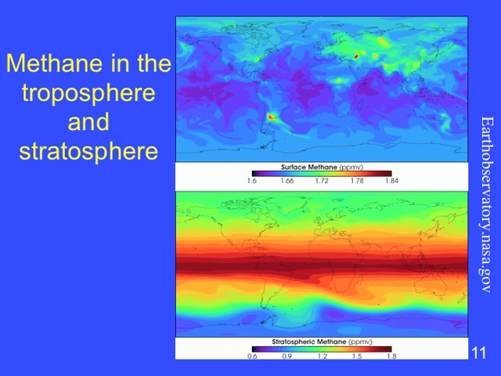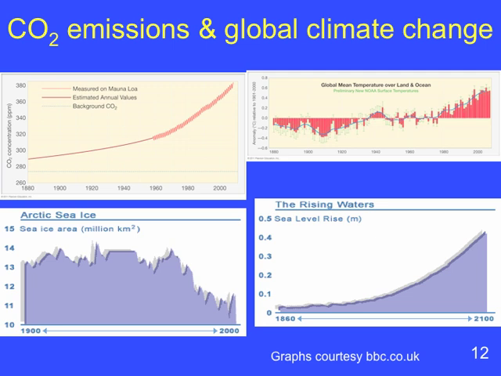Slide 12. So as CO2 levels increase and as methane concentrations increase, we have 4 graphs here. We're seeing increases in global mean temperature over land. That's the graph on the upper right, and this covers approximately the same data set from 1880 through, say, the year 2010. So we have CO2 levels going up, and we have global mean temperatures increasing.